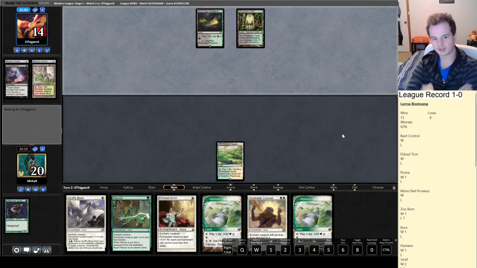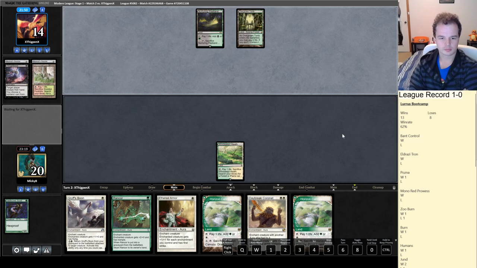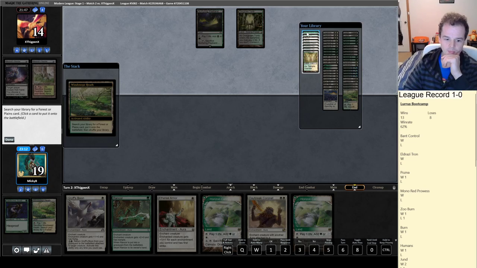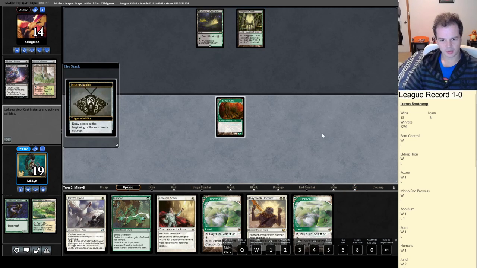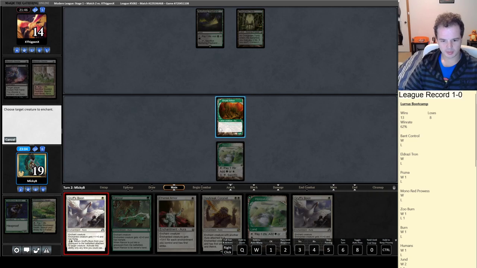So looks like it could be a Tarmogoyf here and potentially Death Shadow next turn. I'd really like to see a Hyena Umbra quite soon. Opponent does not have access to red mana yet, and they chose... well, let's get our creature. They chose to fetch for the Overgrown Tomb. That was the second land they played. So it seems a little bit bizarre to me.